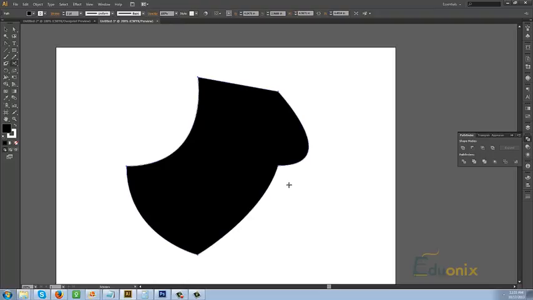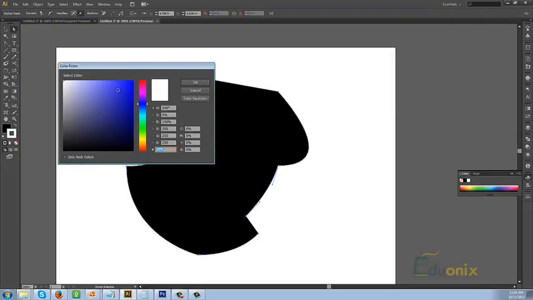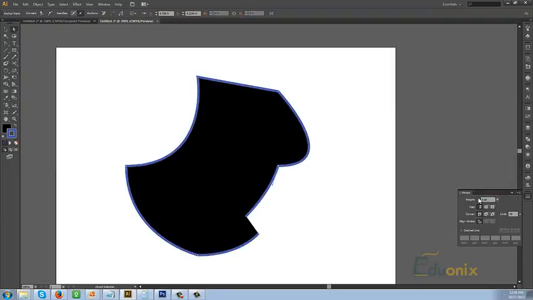It's the Scissors tool, or shortcut C. Now with the Scissors tool, I can click right here, and it's going to cut this line segment into two. Although with the two lines right next to each other, it draws a virtual line in between them to complete the shape, although it is technically not complete. Here I can brighten this stroke so you can see how it's separated. As you can see, the blue stroke has been separated, and that was the place where we cut.